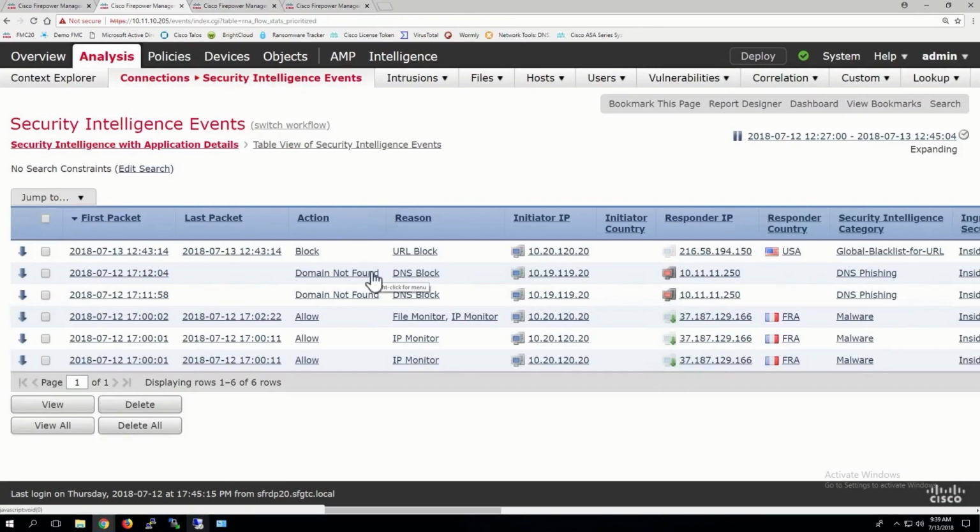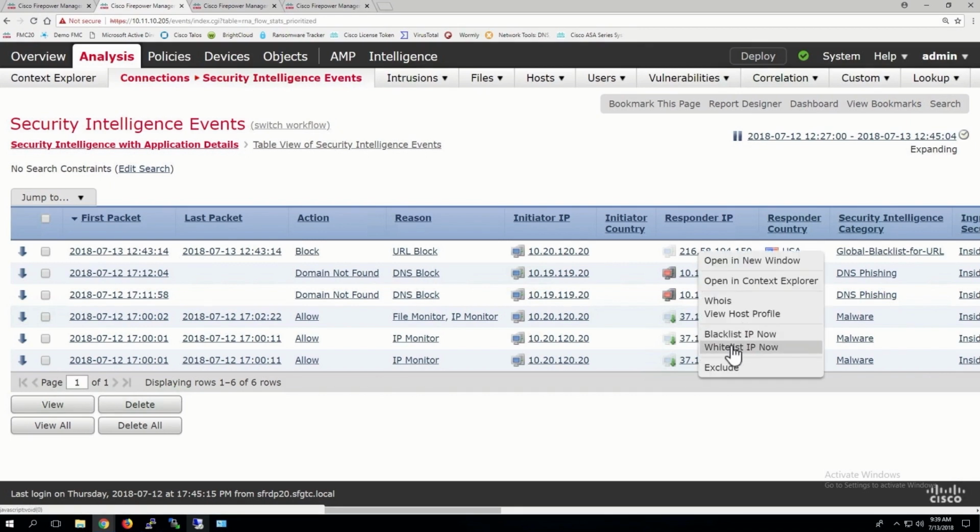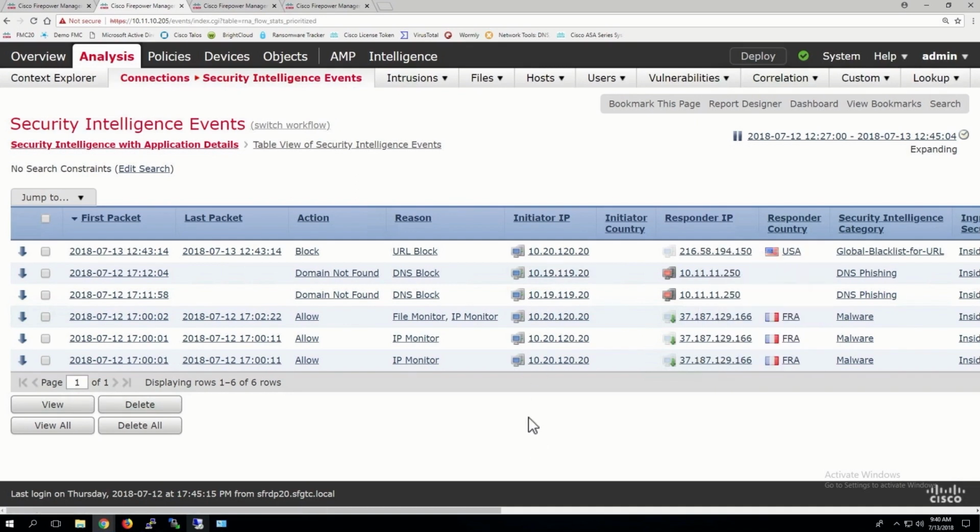Now, just a couple other things here. Anything you see in here, there's nothing for you to do unless you say, oh, I didn't want that one blacklisted or something like that. I could whitelist it, which would override this blacklist. I don't recommend that in here because it's probably not a false positive. It's absolutely bad. All these guys are. But you don't want to blacklist this guy. That's my DNS server. He was heading out, going from inside out, and that's how we found it. In the IPS policy, my very first rule says, nope, that's a bad one. We're going to block you.